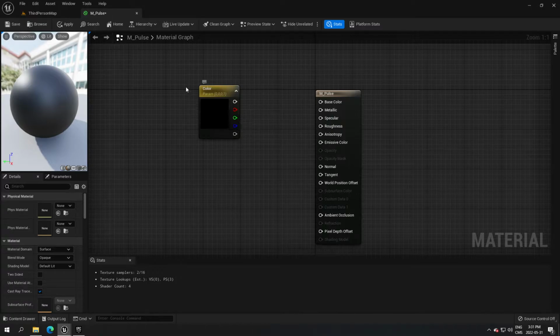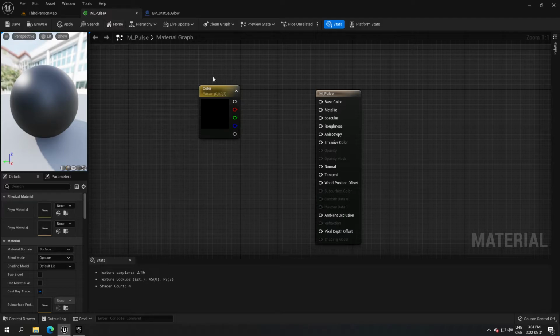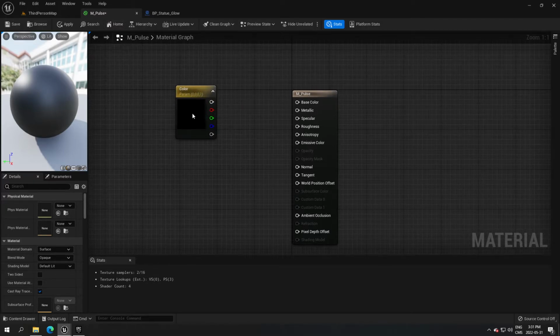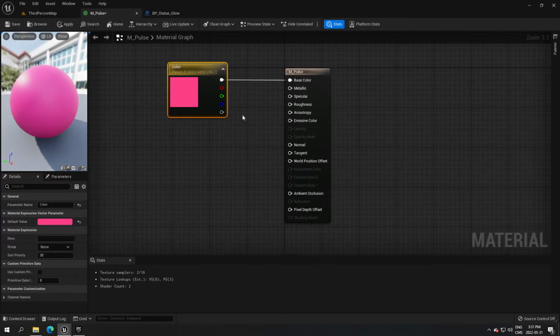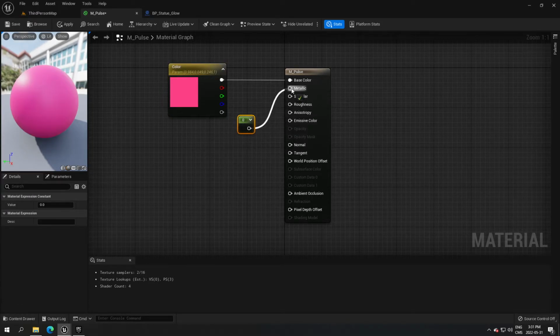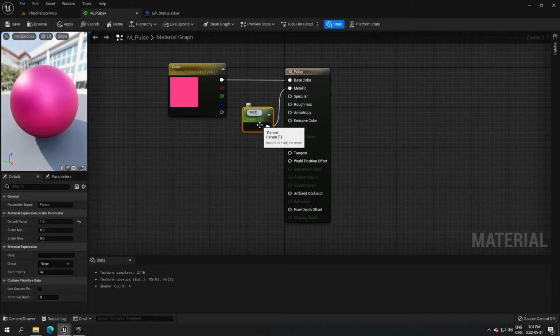The only reason why I put color, if you remember, I'm going to show you here in the statue, we selected color. So the blueprint is going to read this. Pretty simple. I'm going to put red so you can see the color, or it's more pink here. And you connect this to the base color like this. And if you hold 1 on your keyboard, I'm going to connect this to metallic. I'm going to change the value to 1. What I like to do is changing the name of those things, so I'm just going to call that metallic.